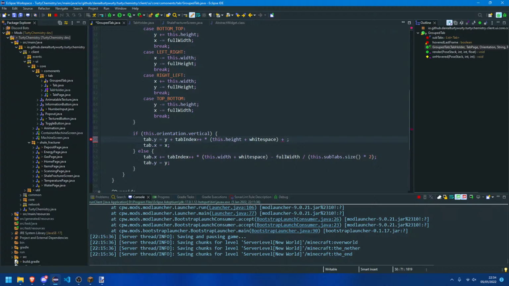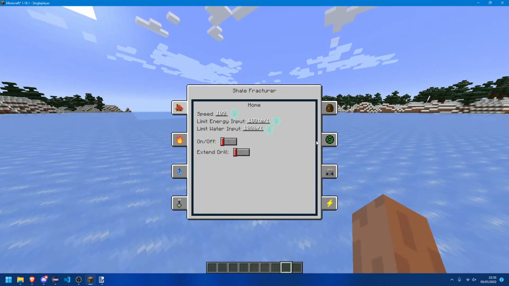So the number of tabs, this dot subtabs dot size, times this dot height divided by 2. I don't think that will work. Nope.